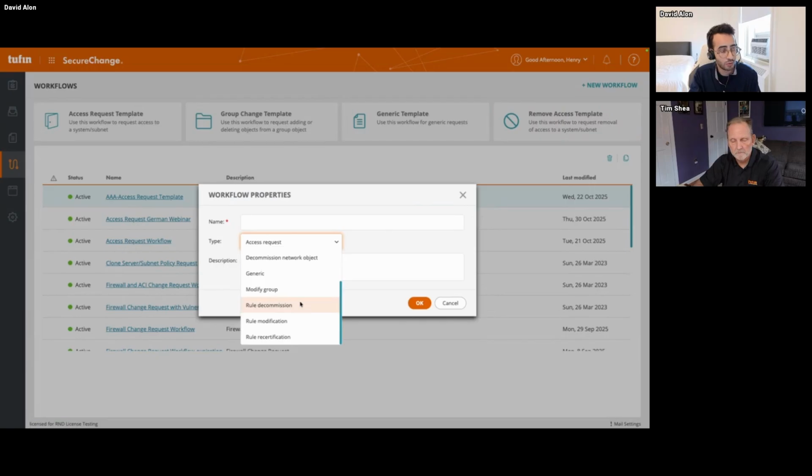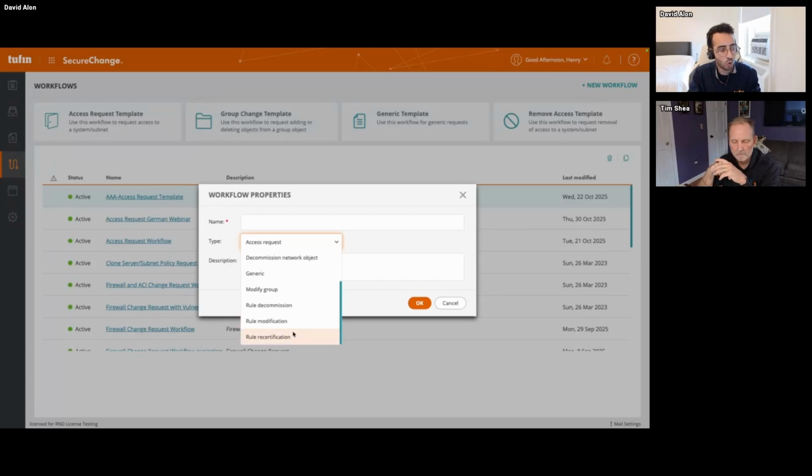The last three workflows we have here, first of all, the first one talks about rule decommission. I know I talked about it before. This one talks about how Tufin can help you once you find useful data in the rule viewer of Tufin, how you can remove it or disable it, and also how you can use rule modification to modify your existing rules if needed, based on risky services or based on violations that we found.